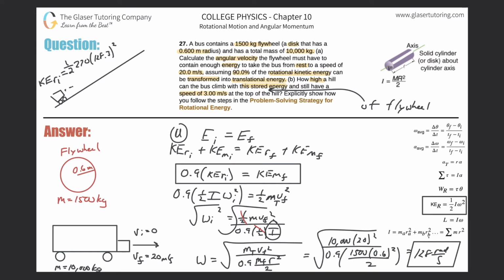Now, the truck is going to make its way on up the hill, all right? And it's eventually going to have a final kinetic energy, okay? They're telling us that the bus will have a speed of 3 meters per second at the end. So I know that this final kinetic energy must be 1/2 multiplied by the mass of the bus, because that's the mass that's necessary when you calculate translational energy. So that's going to be multiplied by 10,000, then multiplied by 3 meters per second, squared.